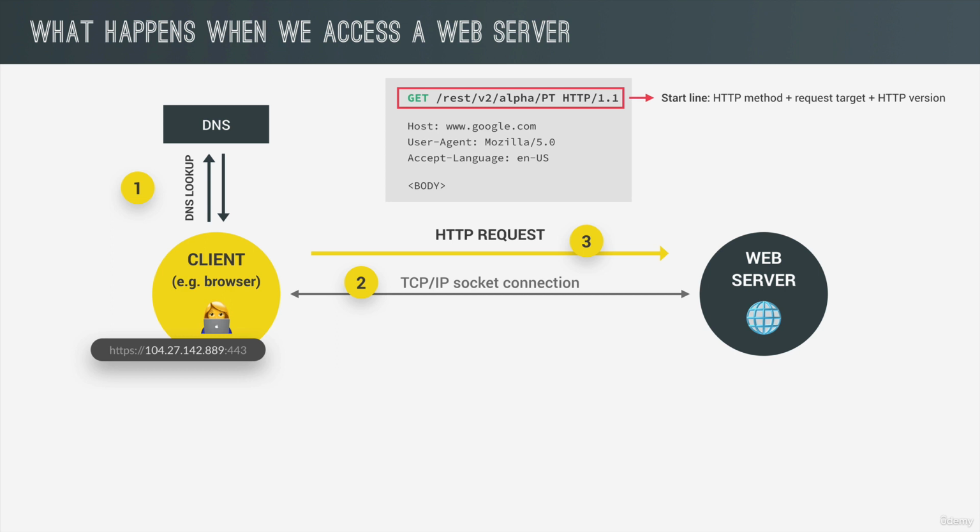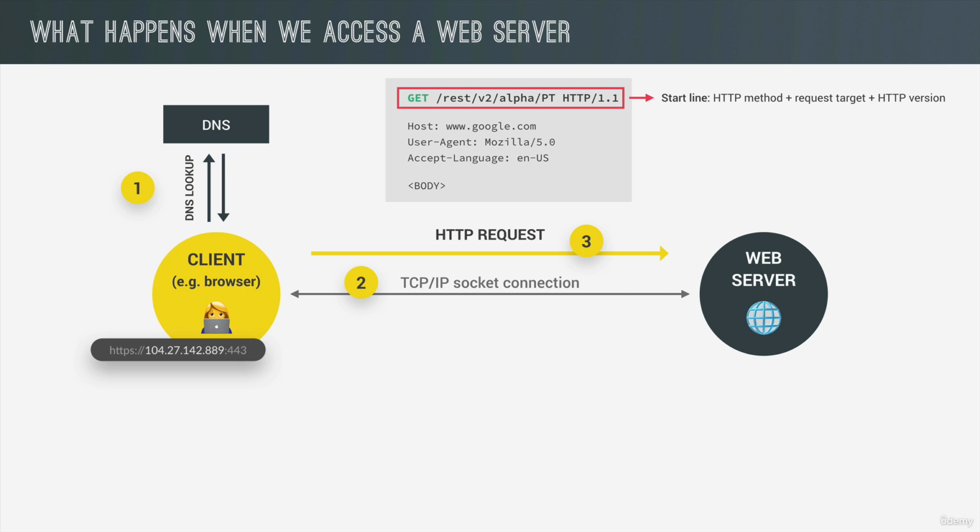So about the HTTP methods, there are many available, but the most important ones are GET for simply requesting data, POST for sending data, and PUT and PATCH to basically modify data. So you see that an HTTP request to a server is not only for getting data, but we can also send data. All right. Now about the request target, this is where the server is told that we want to access the rest/v2/alpha resource in this case. Remember that? So we had this in the URL before, and now it is simply sent as the target in the HTTP request. And so then the server can figure out what to do with it. Now, if this target was empty, so if it was just a slash, basically, then we would be accessing the website's root, which is just restcountries.eu in this example.